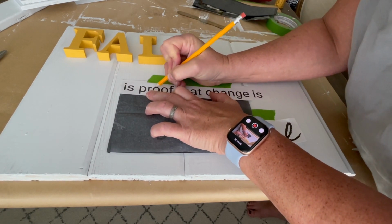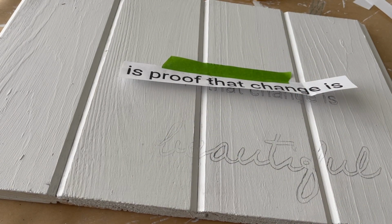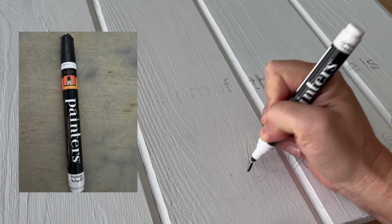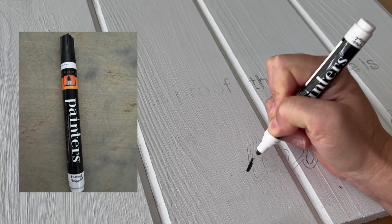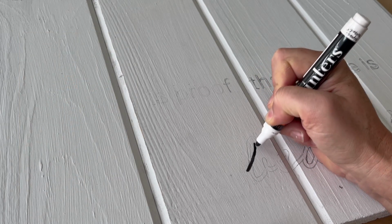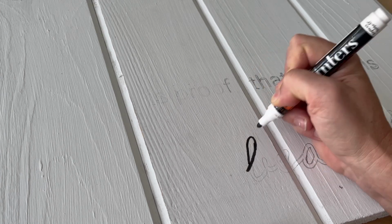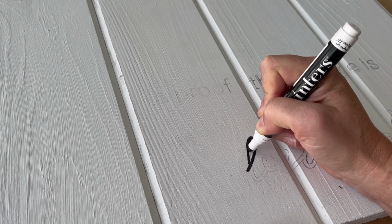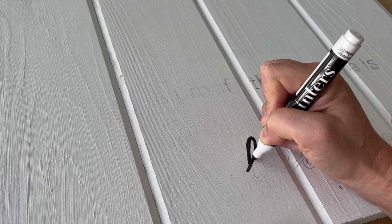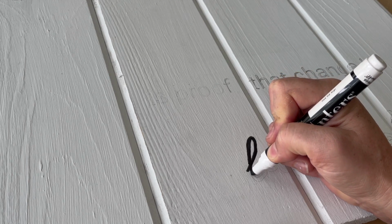And just go over it with a pencil, and that gives you this nice little outline to then use your paint pen on. And I just got this paint pen from Walmart. This is the medium. I probably could have used the fine tip for those smaller letters, but I'm going in real speed right here so you can see how careful and slow tempoed you need to go. I won't make you watch it all in this speed, but I just wanted you to watch. You're careful.